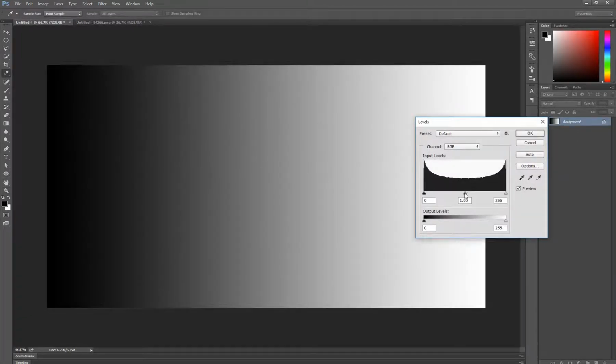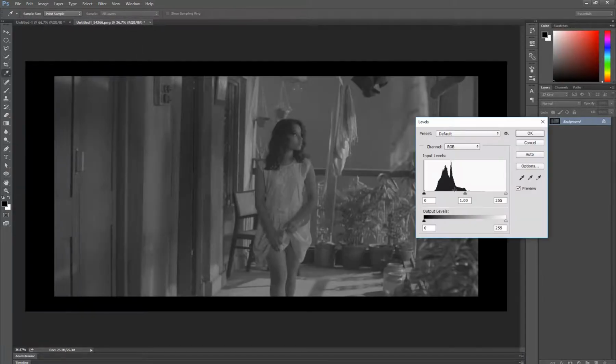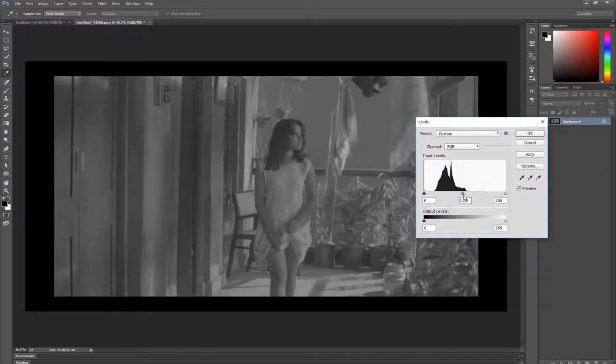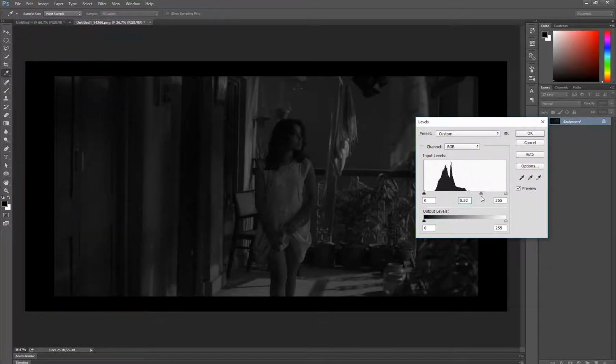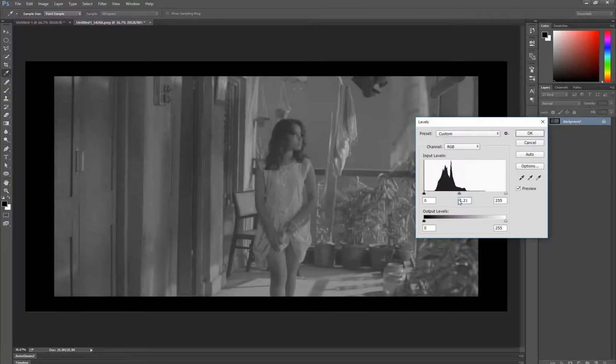By moving this slider left to right, we are just moving the middle tone. So let's do the same thing for this image. Now I am going to move this slider to here. Where there were mostly darker grayish colors, those became an actual gray color. And if we move this slider here, then the lighter portions of the image become the actual gray color. So this is basically what this slider does.